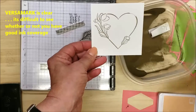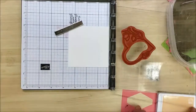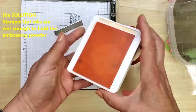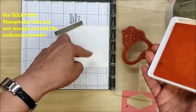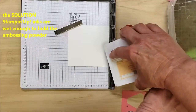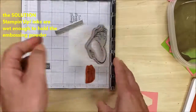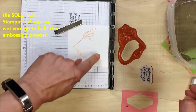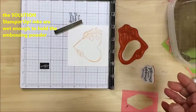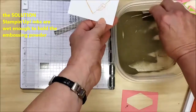Here's how I solved that problem. Instead of using the VersaMark, I'm going to come in with a color. Remember I said I don't stamp the pink fill image right away because the embossing powder would stick to it — so instead I'm going to stamp with a really light color. Now I'll be able to see if I have good coverage, and if I miss part of the image I can see it and come back to make sure I do have good coverage. The embossing powder will still stick to this, and then I'm good to go.